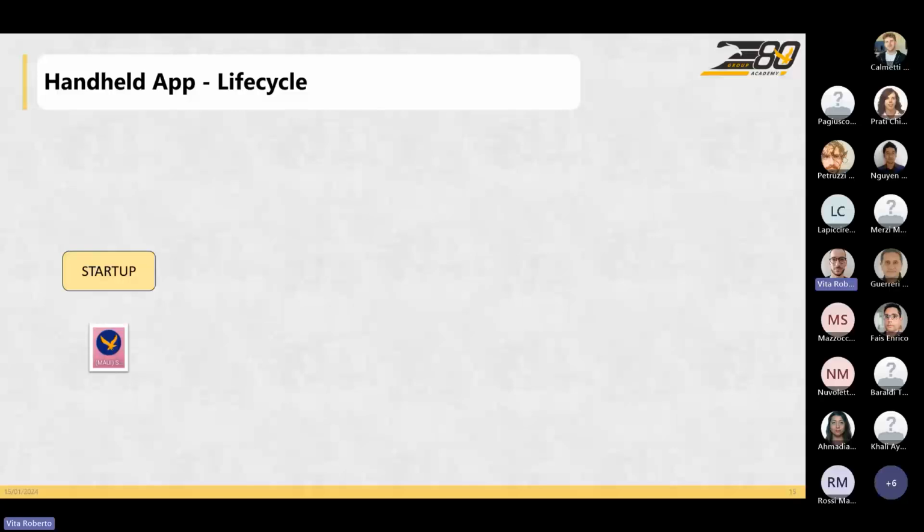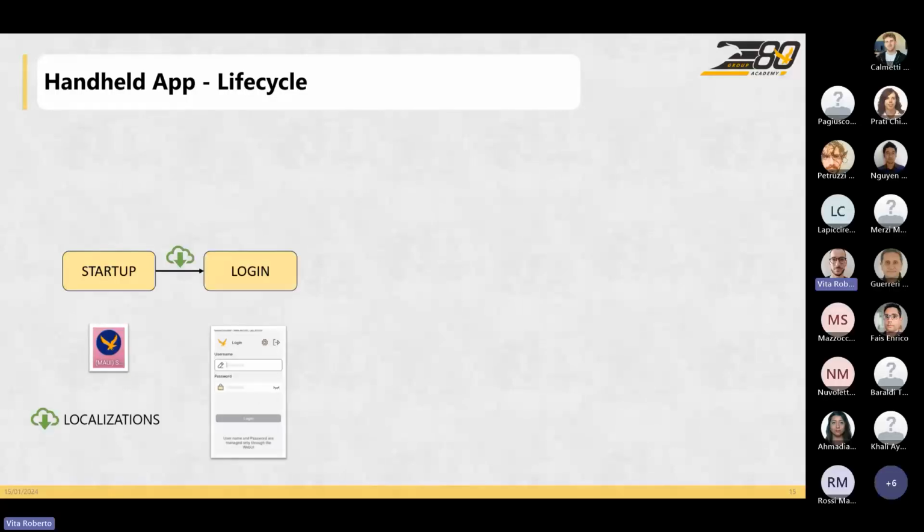Let's talk about application lifecycle. So when we launch our application from the device menu, we go straight to the login page shown below. At this phase, the application loads from the front end all the labels and localizations.